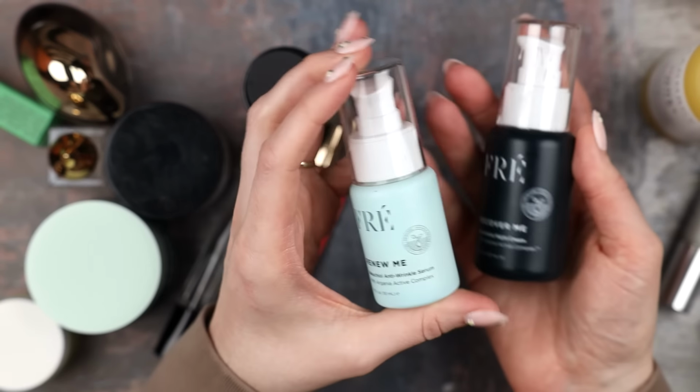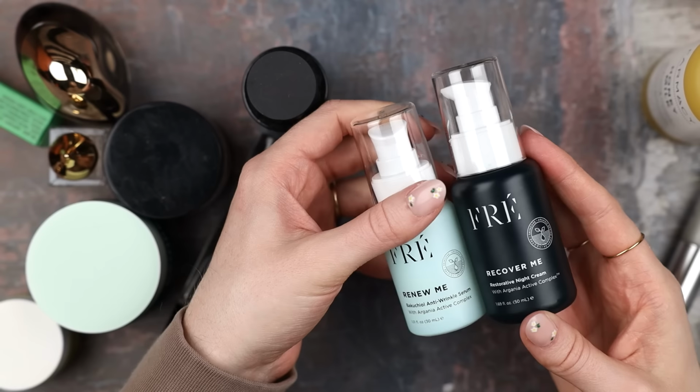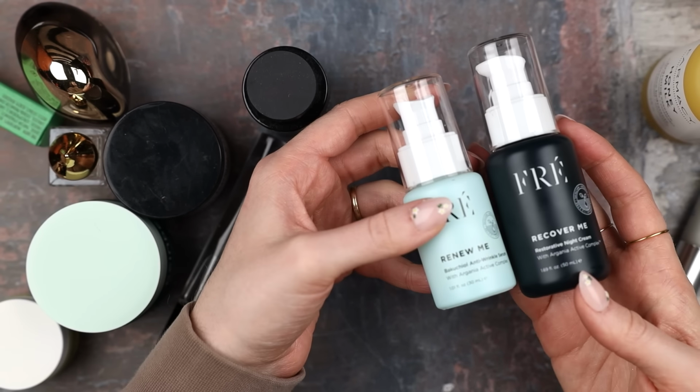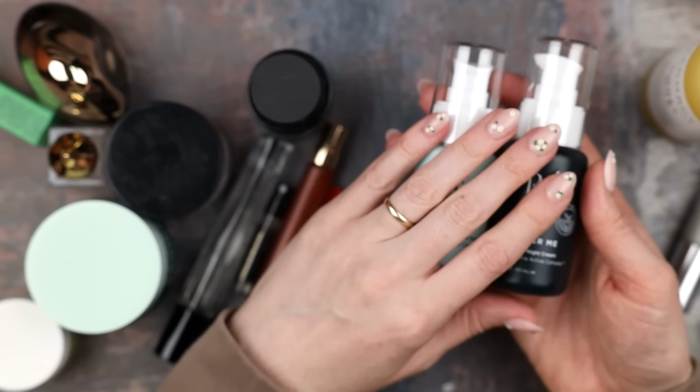I really like them. The only thing I dislike, again, is the smell of this one specifically. The night cream smells a little bit like a men's cologne, like an unsubtle men's cologne. For some reason, it's super weird. I think it's just the ingredients. I don't think it's a scent. It hasn't stopped me from using it, which is kind of saying something in the case of this. I think these are really good products.